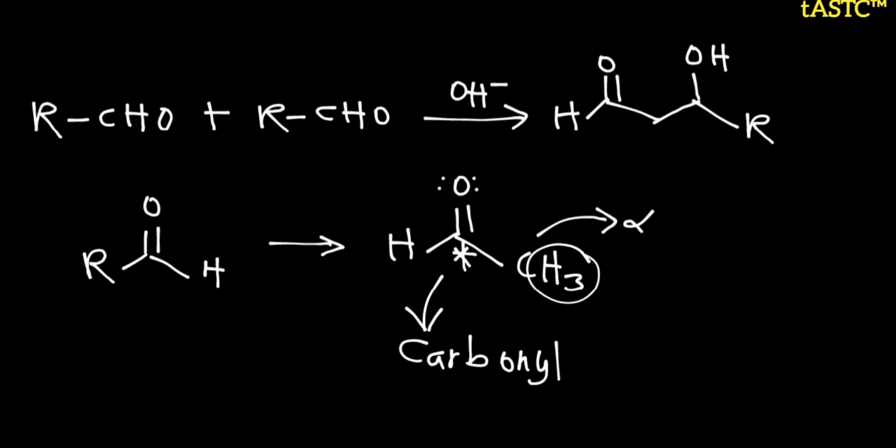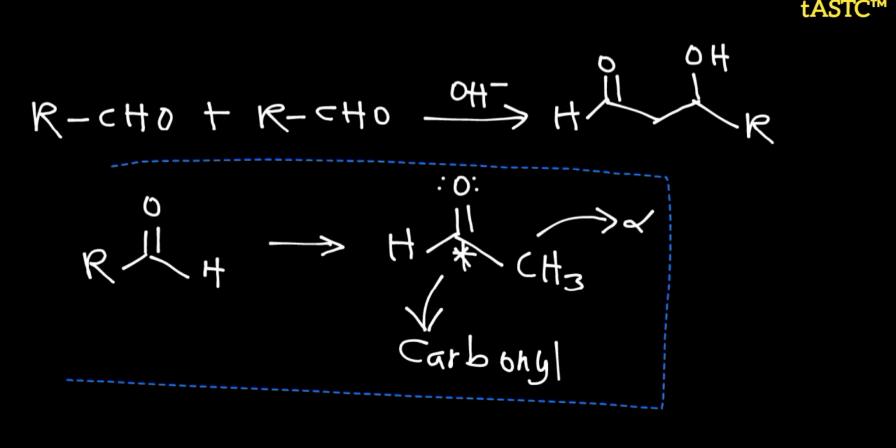Now, everything that the alpha carbon is connected to will be called the alpha of whatever it is. In this case, we have 3 hydrogen atoms. So that is going to be 3 alpha hydrogen atoms. In order for an aldol condensation to work, you always need to have at least 1 alpha hydrogen atom. If you do not have that, the reaction will not occur. Now, I might not really say reactions might not occur within that whole compound or mix-up of compounds. Reactions might occur, but that is not going to be an aldol condensation. Maybe some other reaction might take place, but not the aldol. For the aldol to work, you necessarily need to have at least 1 alpha hydrogen.